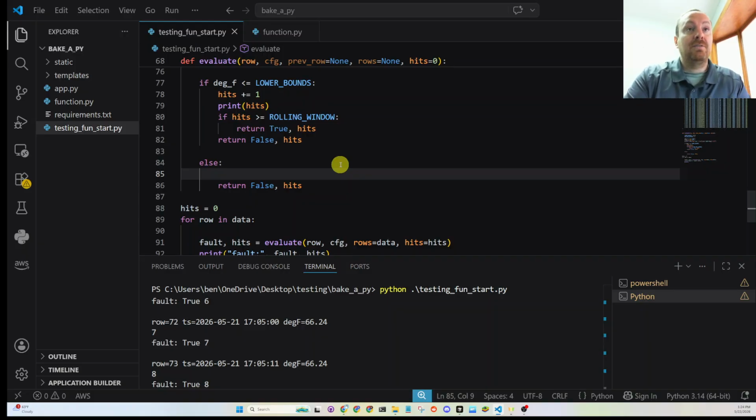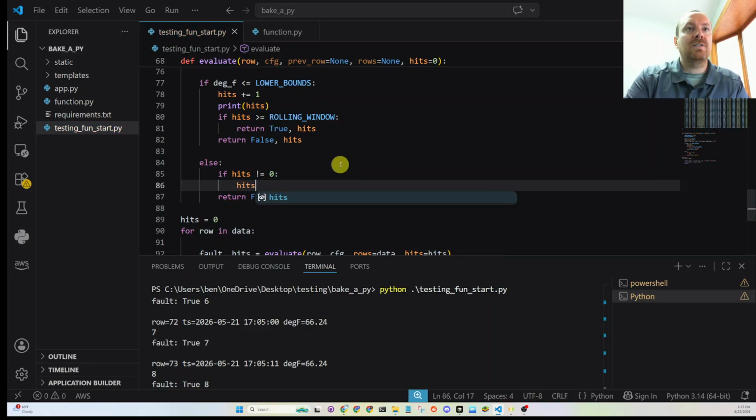So we could say another if statement: if hits does not equal 0, hits equals 0.